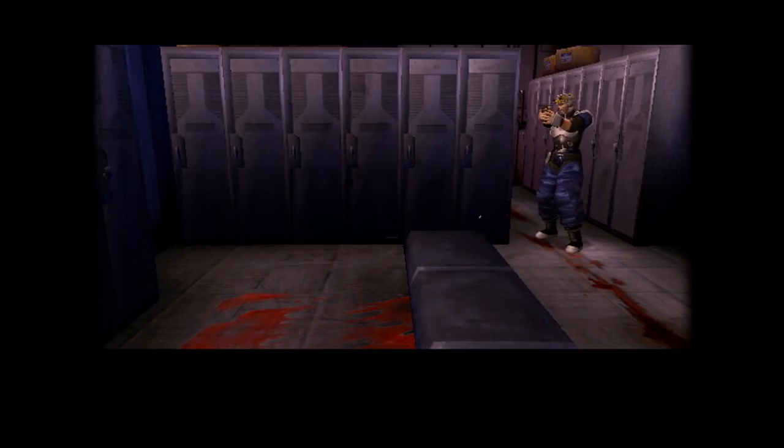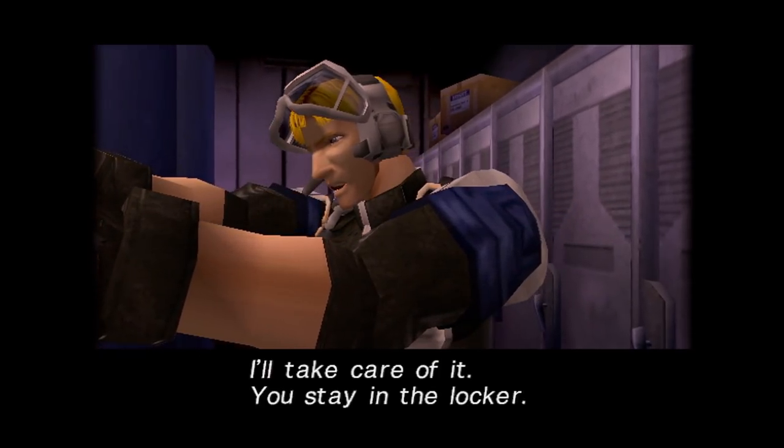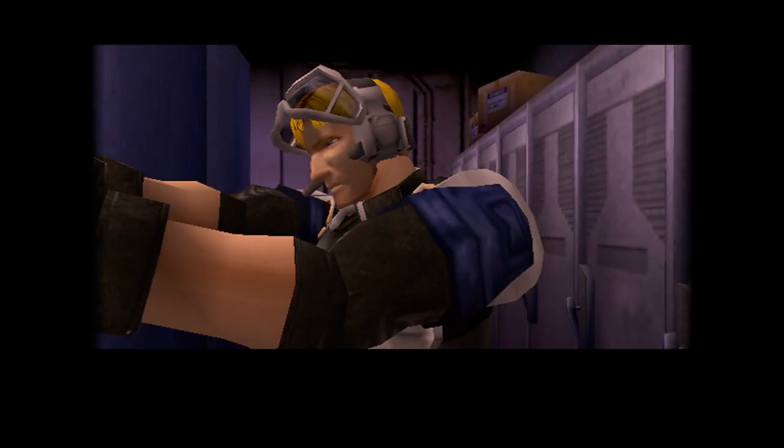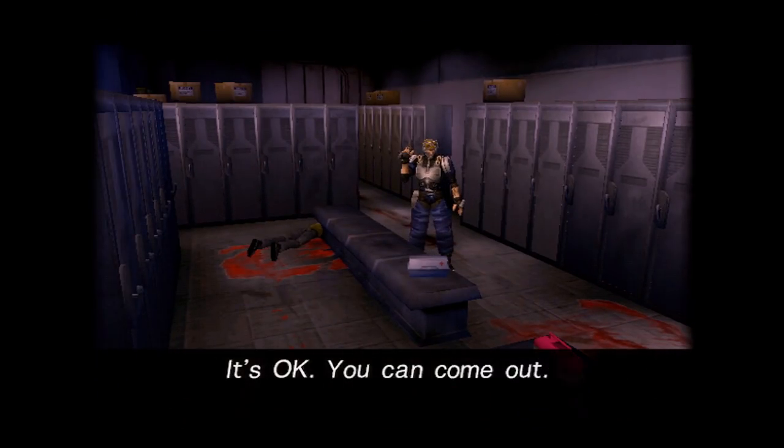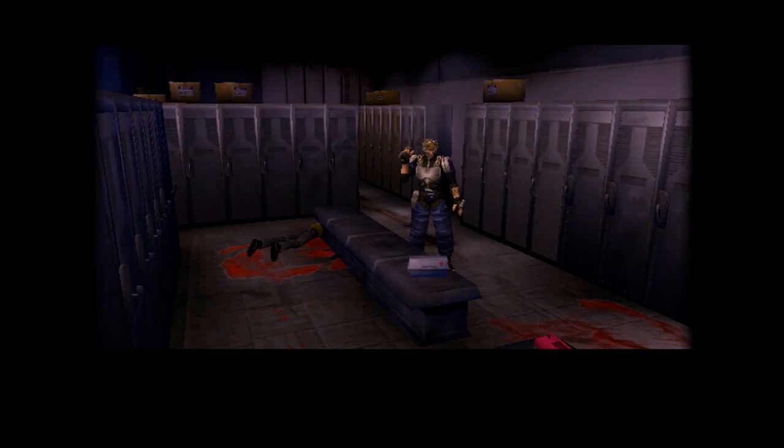Disease gives them optic ammo. I'll take care of it. You stay in the locker. We did it. No, is he still coming? You know, he's getting up. I guess it doesn't matter that he's invisible. We have our scope. It's okay. You can come out.